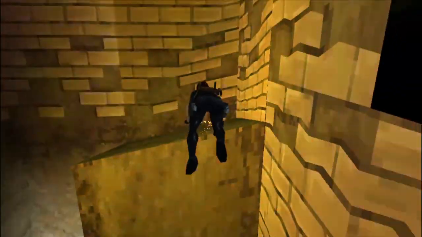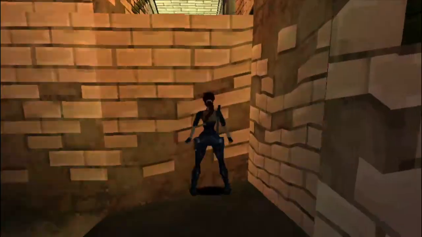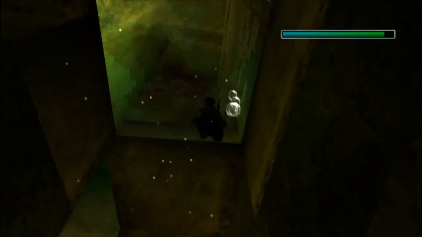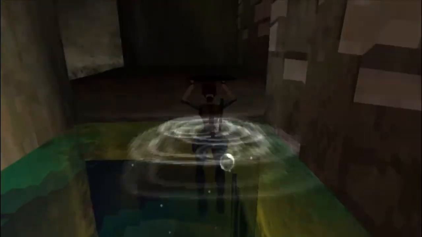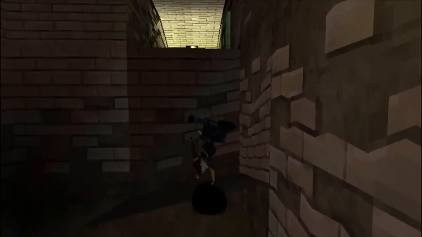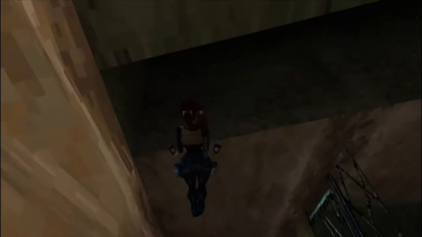Jump up here. Jump up again. And then we just need to do a line jump. Oh, my fault. Do a line jump on this platform here, sorry. Turn around. Running jump onto here, pull up.